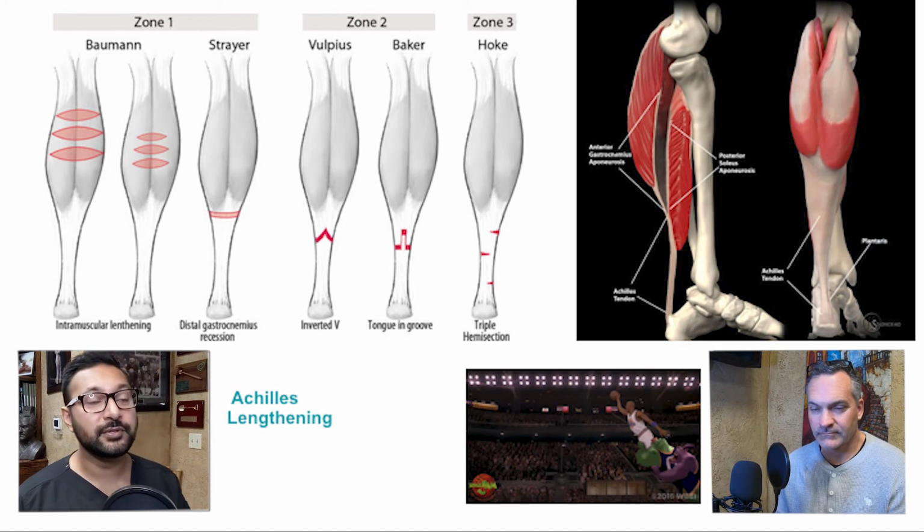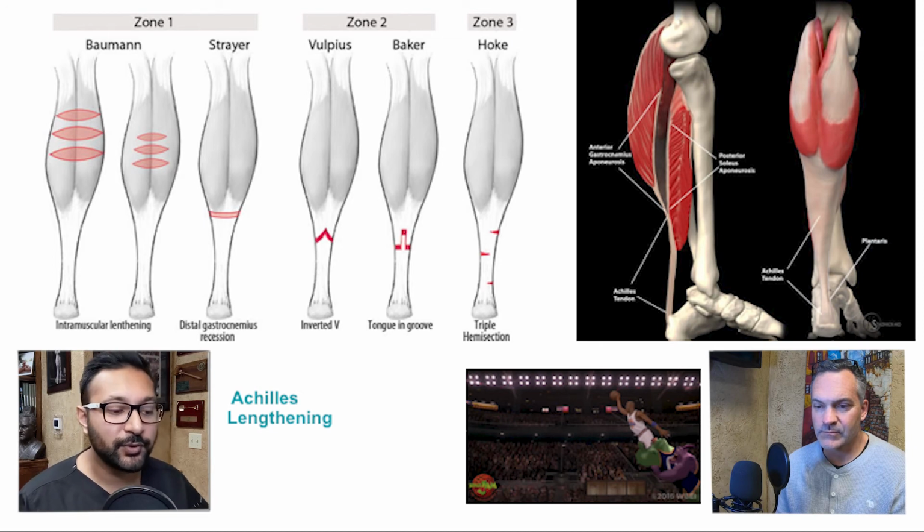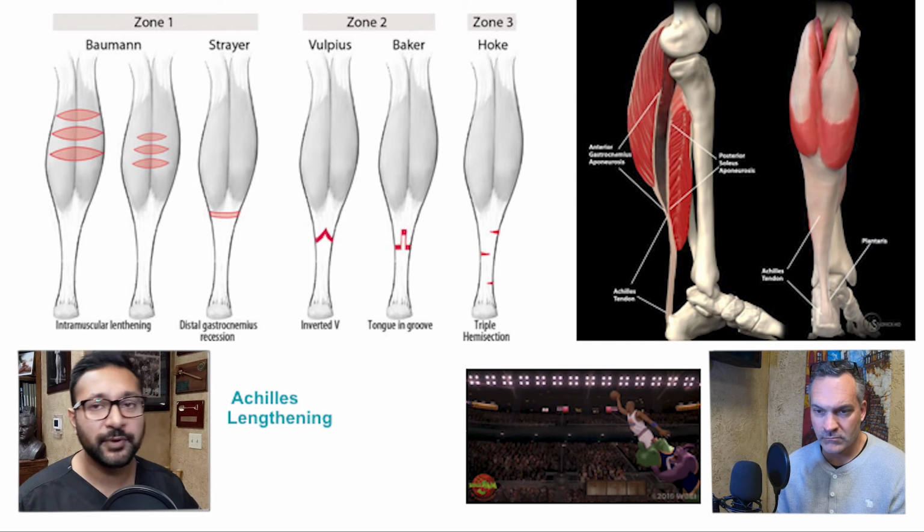Some lengthening options for these are a little bit different, but sometimes you can do the same things depending on the area of contracture. Because obviously there's a contracture component causing that Achilles tendonitis. We'll do some type of lengthening option. The only one that I don't see people doing is the hook, because obviously the area that's injured overlies that portion. But typically I'll do either a Strayer or a Vulpius type of lengthening. That's your V to Y type of lengthening at different areas.